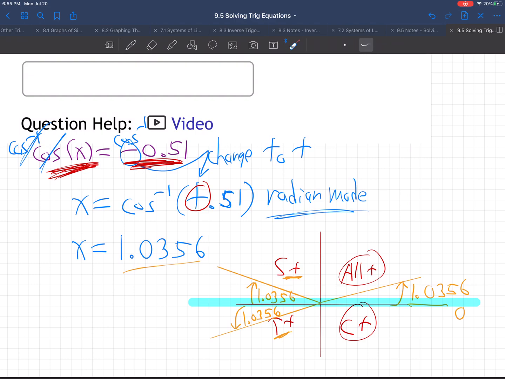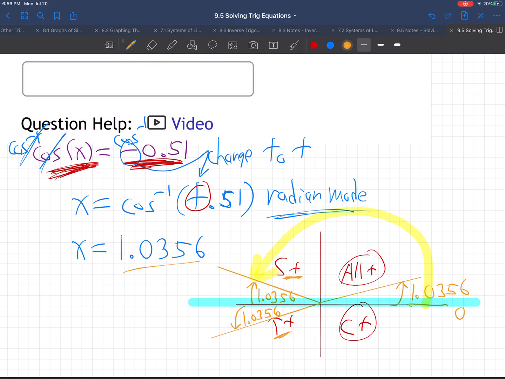So this one, that's why we bothered to find this first quadrant answer. That tells us how far off the x-axis we should be, but our true answers are that far off the x-axis in the second and in the third quadrants. The true answer is here and here. Why? Because that's where cosine's negative, second and third quadrant. So we need to find those actual angles, meaning I need to find out how far from 0 all the way to there. For starters, how am I going to do that?